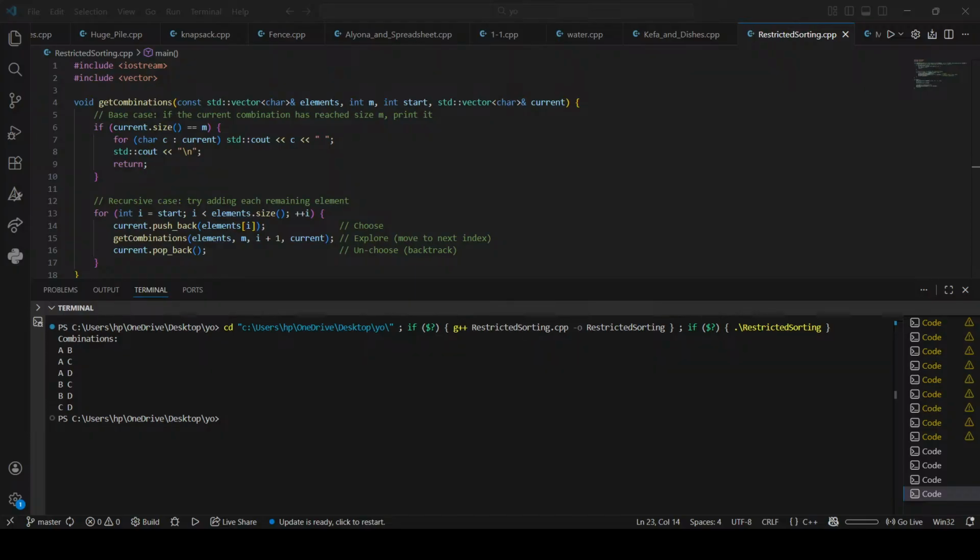So we want current to be a 2D vector so that we can apply our for loop.